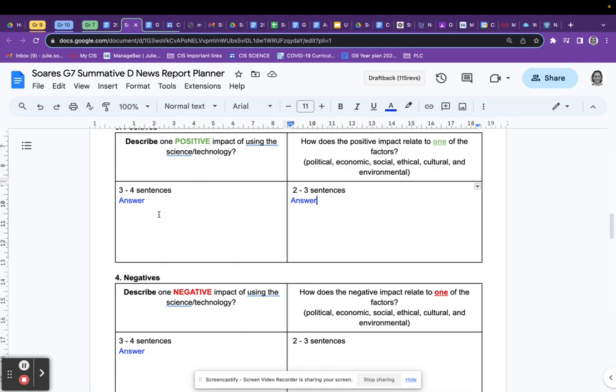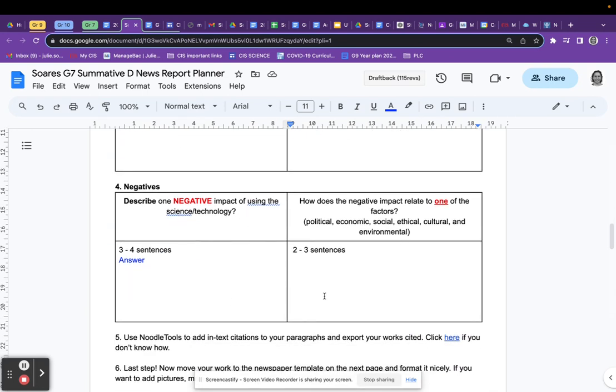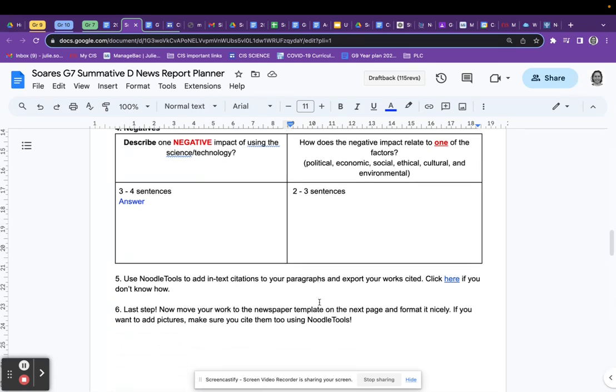I would rather you focus more on giving some details on how that connects to one of the factors instead of putting multiple. After you've got that, by the end of the first half of the lesson, you should have all of your main parts done.